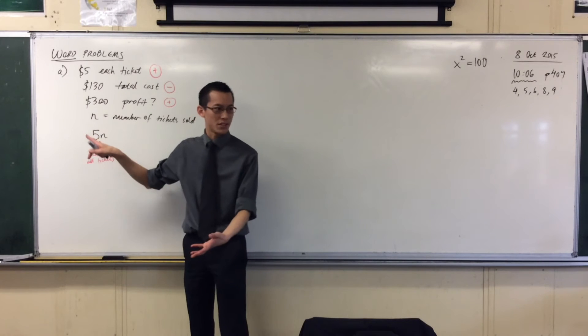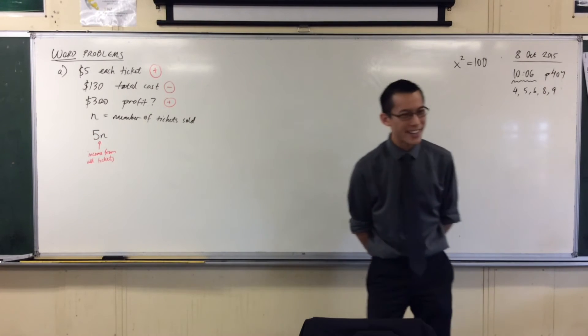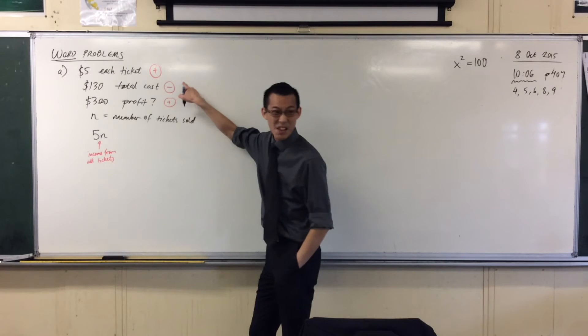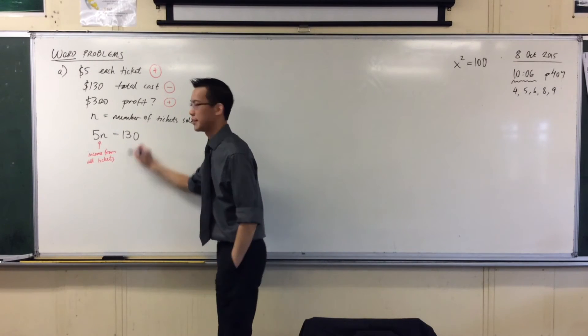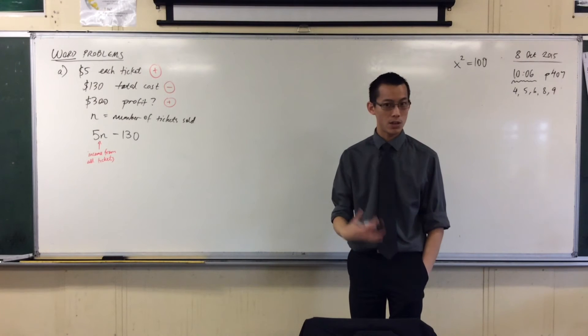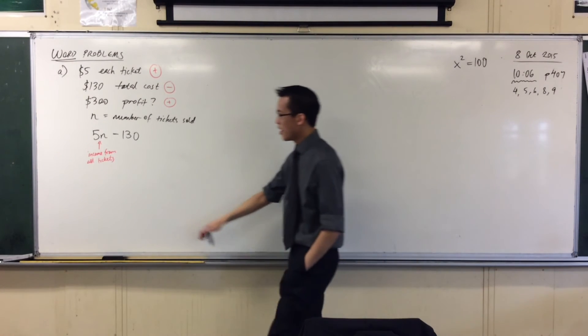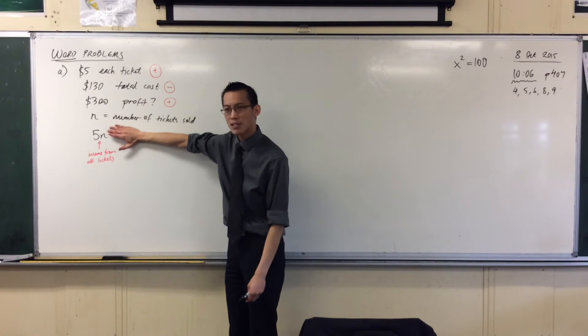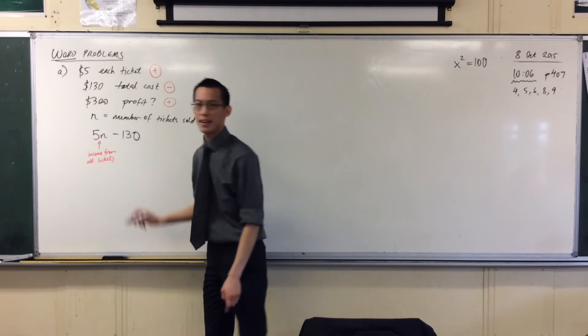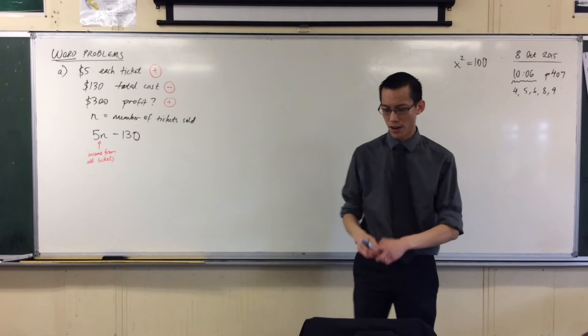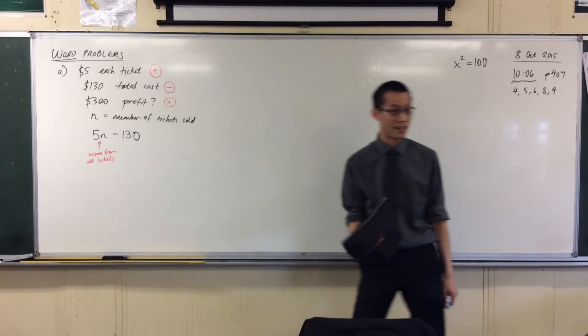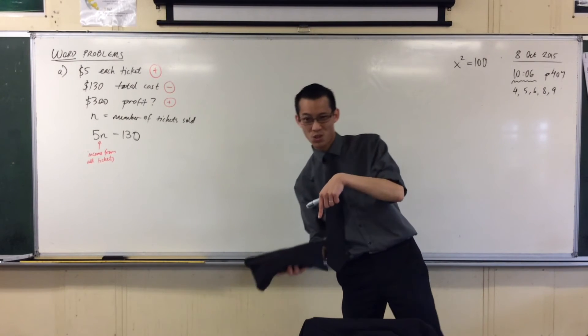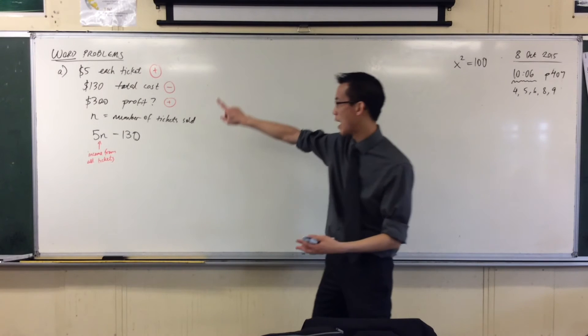Because $5 is the income from one ticket, but 5N is the income from all of the tickets that I sell. Now that's positive. I could write a plus there if I wanted to, but I don't need to. I've got money coming in, but I also have money coming out. So what am I going to add to this equation? I've got to take away $130. This 5N, we would call this gross income. It's like everything coming in. But once you take away some of the stuff that you had to use, we call it net income. It's a little bit like if you buy a can of tuna, the whole mass is the gross weight, and then what's inside, the actual tuna, that's the net weight. That's what's left over after you take away the can.